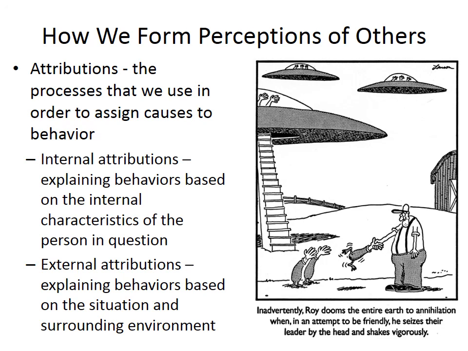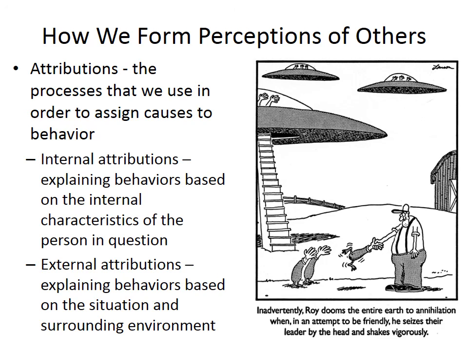Assume you're doing this because of something about you. If, however, I make the assumption that your behavior is based on the situation, the social context, then I'm making an external attribution. So for us, when we look at Roy, we might say a hand's being extended to him. When that happens, you're supposed to shake it. It's nothing to do with Roy that he's shaking the hand. It's just a social norm.